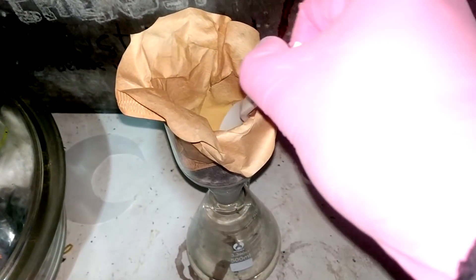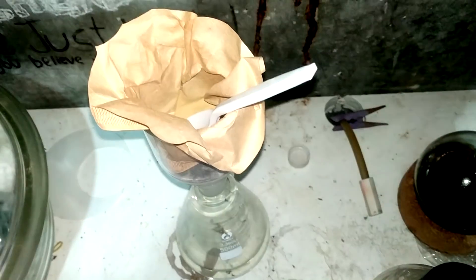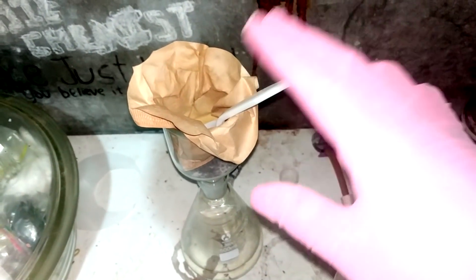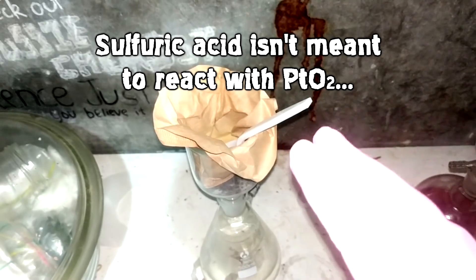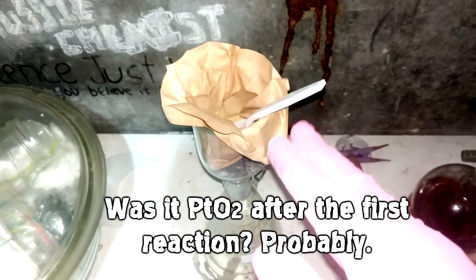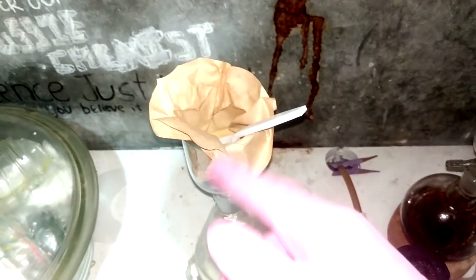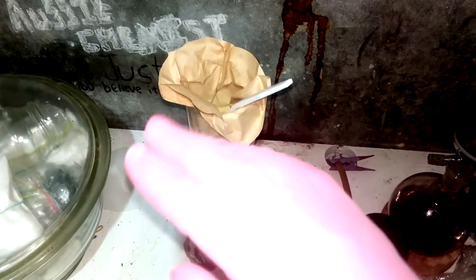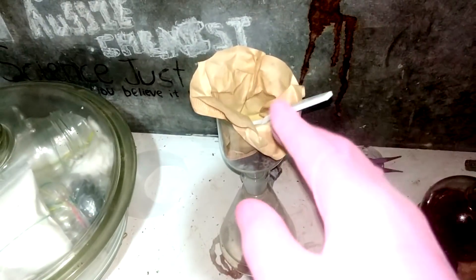Alright, so I've just refiltered off platinum oxide, well, proposed platinum oxide. I had a chat with my Discord about this and Oliver from the Discord group very helpfully pointed out that my test of reacting the oxide with sulfuric acid to determine that it's an oxide doesn't actually work for platinum oxide, which is annoying on a couple fronts. The first reason it's annoying is the fact that I probably didn't have to re-melt it with potassium nitrate again. It probably worked fine the first time. And second of all, the reason I wanted to make this chemical in the first place was because I wanted to react it with sulfuric acid to form platinum sulfate as per a very old paper. So we still need to confirm that we have platinum oxide here.